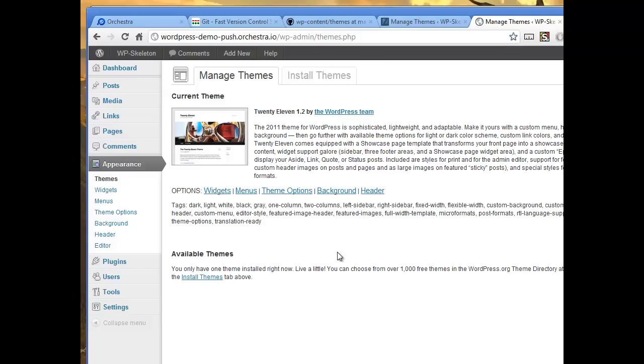Like, there's no files, you can't log in, you can't do anything like you're traditionally used to doing. You can't install themes or plugins without first installing them locally and pushing them up to GitHub. And that's a good thing, because it enables you to test out stuff before you push it to a live site. I think it's a really good thing.